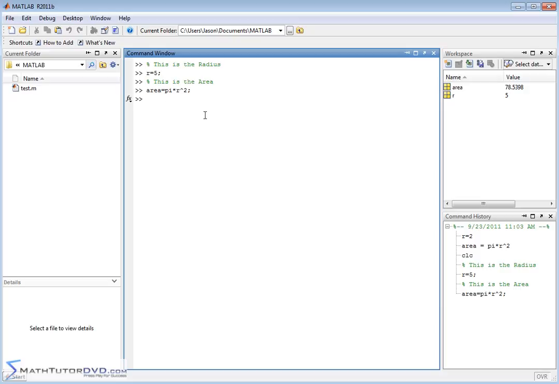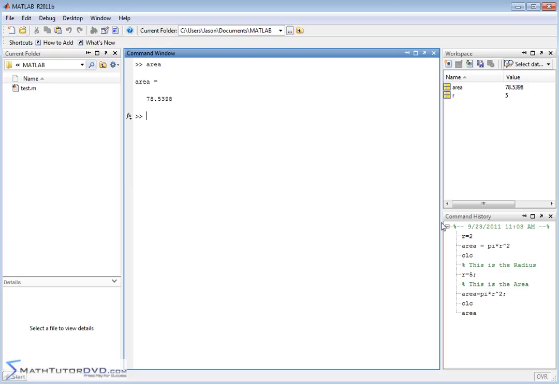Now you see how readable this is. If I come back to this at a later time, I can even see these comments in the command history window. So even if I clear the screen, like this, come back tomorrow and look through here, I can say, okay, I was defining the radius, I put it into a variable r, I was defining the area, I was putting that into a variable called area, and so I can just come back here and rerun these things if I want to. Of course, now everything is still in memory. I can just type in the word area and pull back the value.